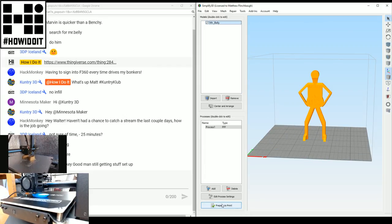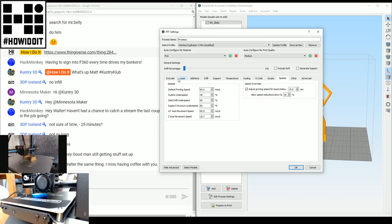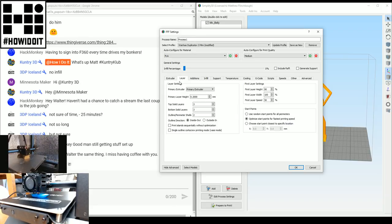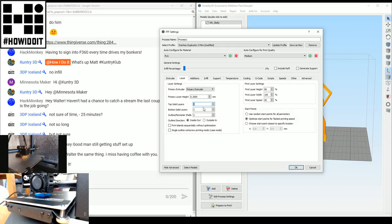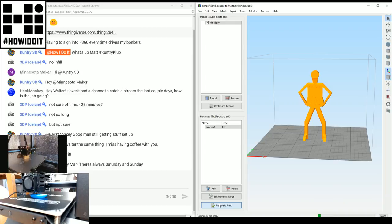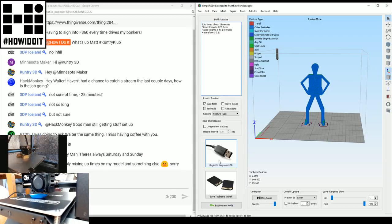There's an hour and 40 minutes. That's at 60 millimeters a second. Well, I wonder. Okay, well, we don't need three bottom. We'll do three top. We'll do one bottom. And one perimeter. That's still an hour and 25 minutes.